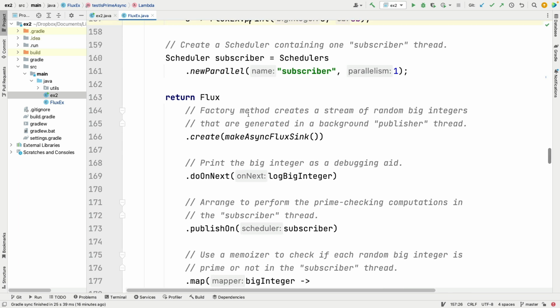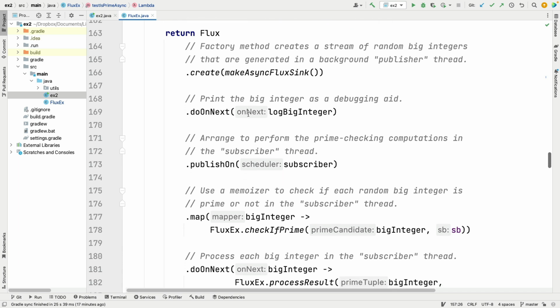We are going to go ahead and create a new scheduler, which we're going to call subscriber. And the subscriber scheduler is going to be a parallel scheduler. I'm using that word in quotes because there's only one thread in it. It's got a parallelism unit of 1. But FYI, it's trivial to change that to n, and then we can have a pool of threads doing this processing very, very easily. One of the other nice things about how Project Reactor works and reactive programming, you can elevate or scale your system with very little work on your part.